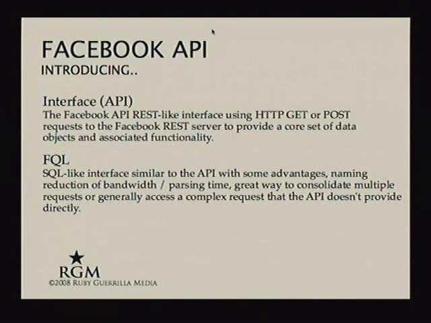There's a thing called FQL, which is popular for some reason. Again, if people like the interface, the API, apparently actually the API is called, anyway, over at Facebook. It has some advantages, namely the reduction of bandwidth and parsing time, which we use. Plus, it's a great way to consolidate multiple requests, or generally make some requests that the API doesn't already provide. So, good. Making some kind of obscure way to get friends, you're better off using FQL. It's going to be a lot faster, a lot cleaner. And it generally provides a pretty clean, consistent interface as well.